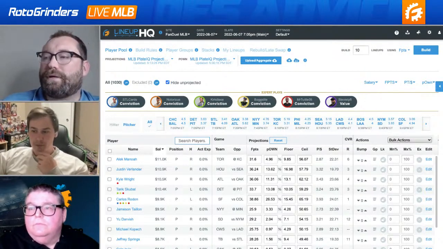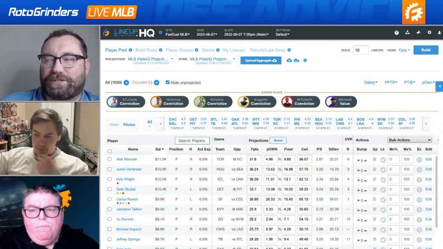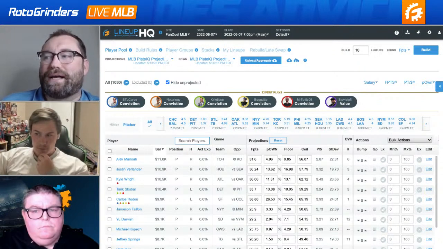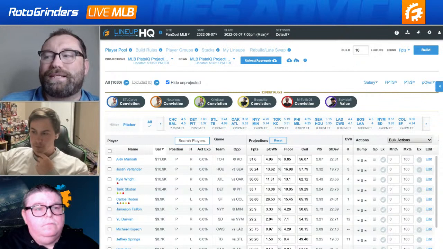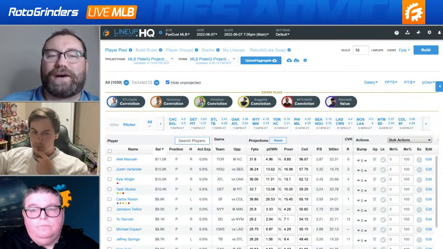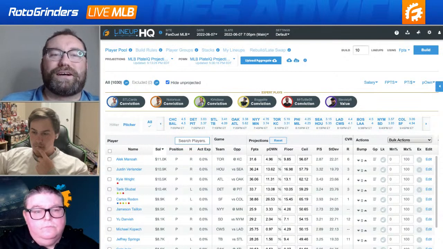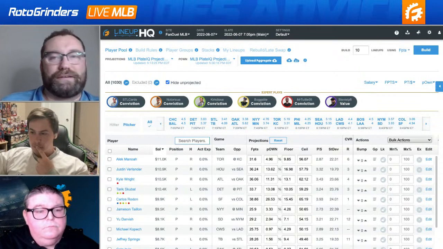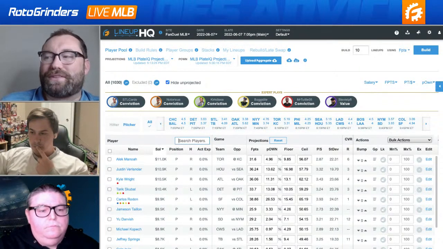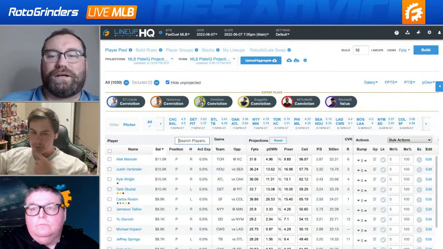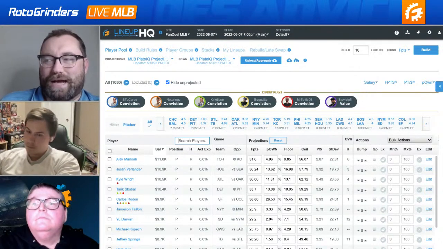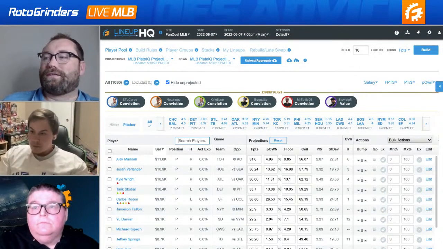The other thing I'd add about a team like Toronto, who's going to be the highest owned: they're only going to be 10% owned, and they have a smash score of 5%. That's not horrible negative leverage. It doesn't mean that you have to fade them. A lot of people will see negative leverage and be like, no thanks. It's really not that big of a thing tonight. So if you want to play them, I say go for it.